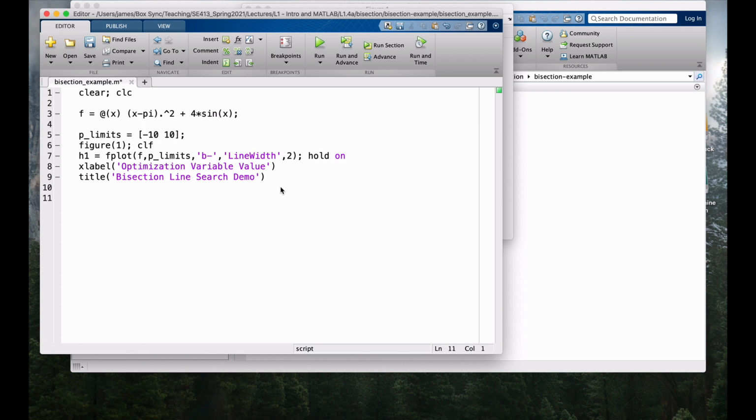As part of our algorithm, we're going to need to know what the derivative is. In this case, we have a very simple function, and we can just apply basic calculus techniques to analytically derive what the derivative of this function is.